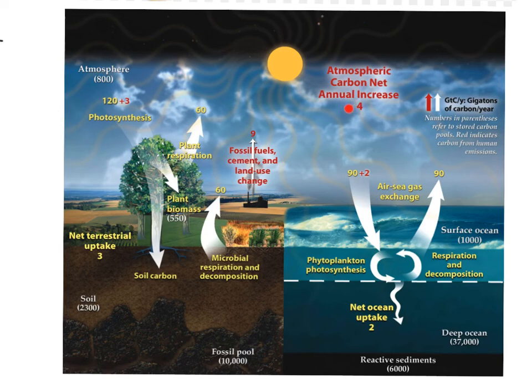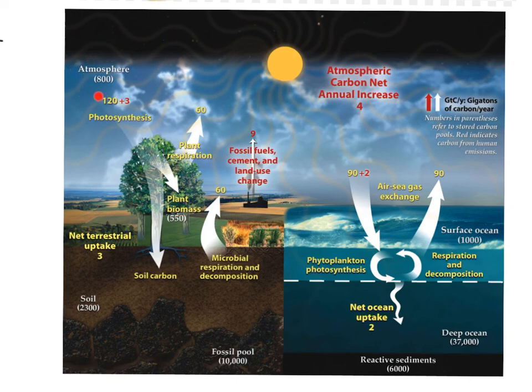And the reason that those numbers would be different is that the amount of fossil fuels we're digging up and burning varies depending on the year. Generally, as we have more and more people and we use more and more stuff, we are putting more and more carbon into the air. So this number is probably more accurate. We're adding 4 gigatons per year to our atmosphere, which has about 800 gigatons.